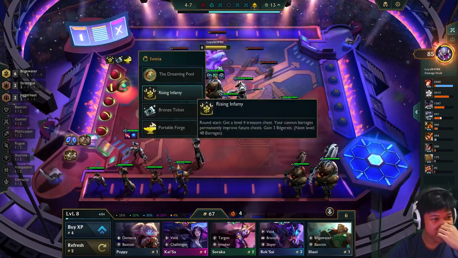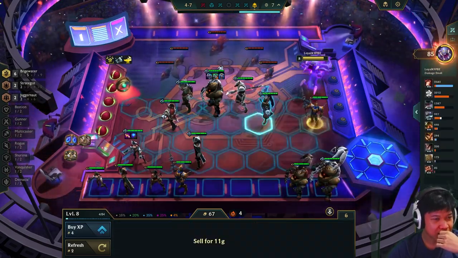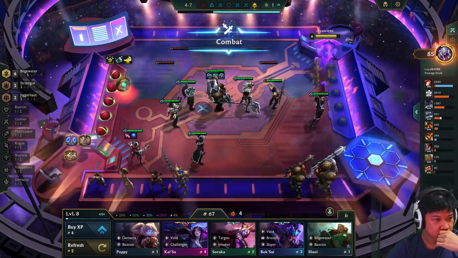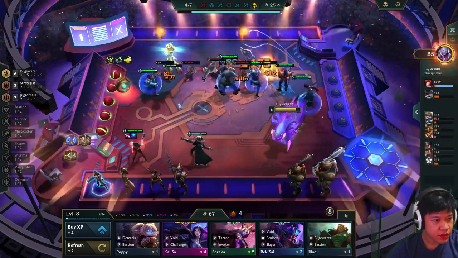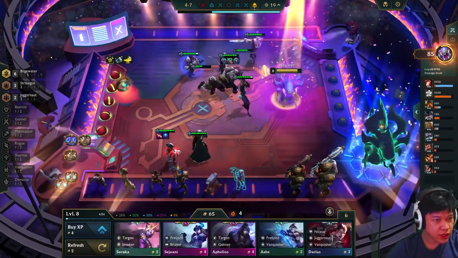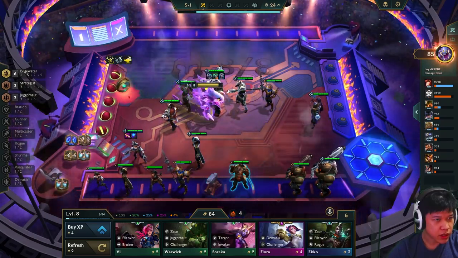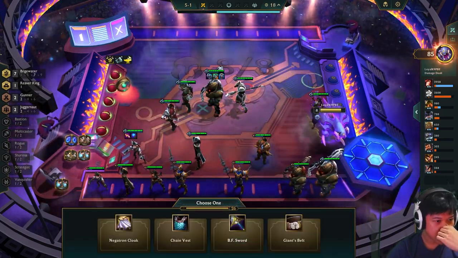How much till level 5? Rising Infamy? Down to go to 9, man. I'm just down to go to 9. Also, shields are nice with Jarvan. No, I need to roll a little bit. Okay, that's a lot of armor. There's Gangplank. There it is. Did not get what I wanted.